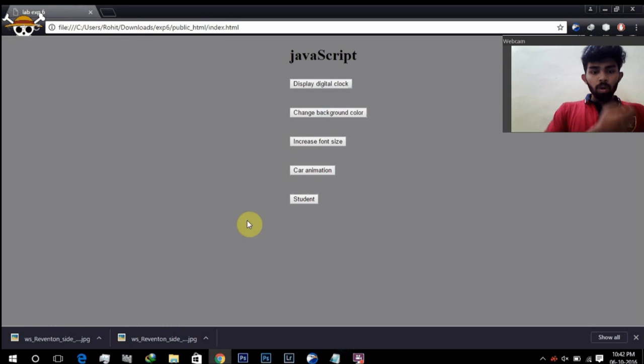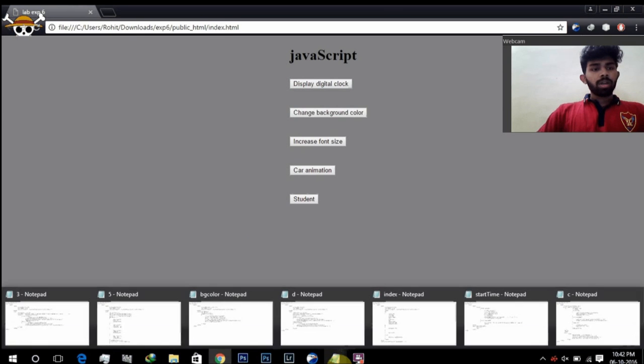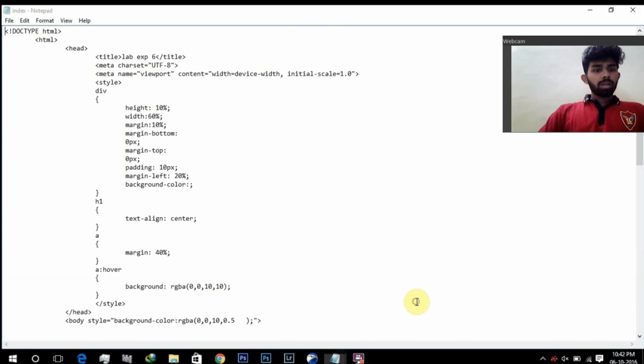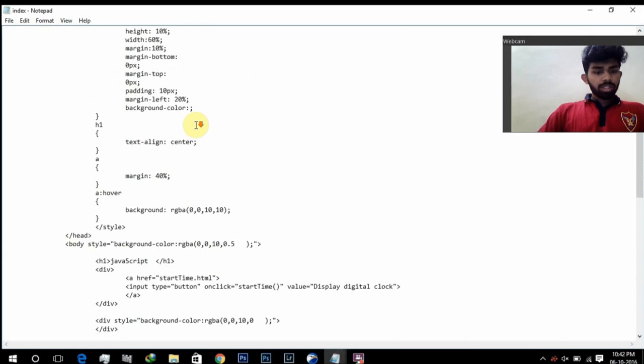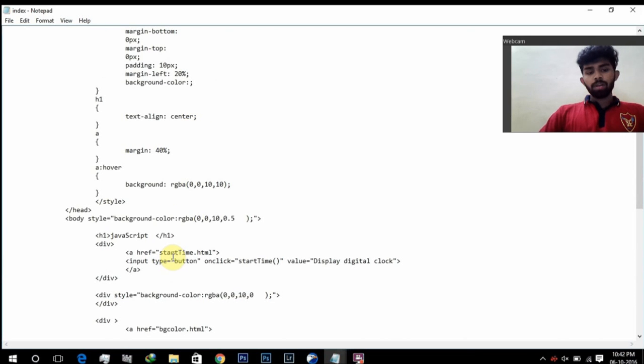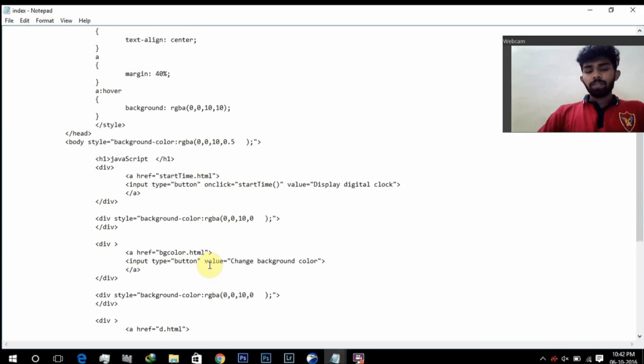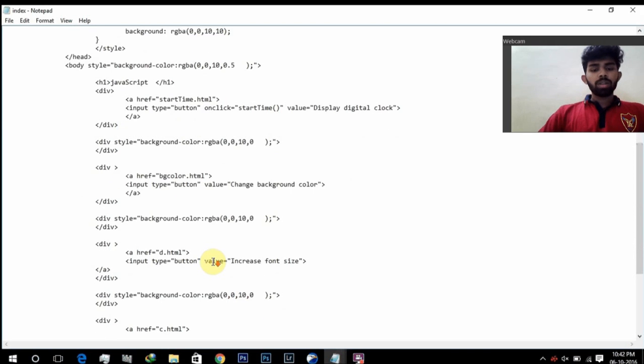And when we go to the code part, you can see the HTML doc. Here you can see the code that has been defined, the JavaScript, then the start button. On click it will display the digital clock, and you can see the other button defined for change background color, and also the one for increase font size.